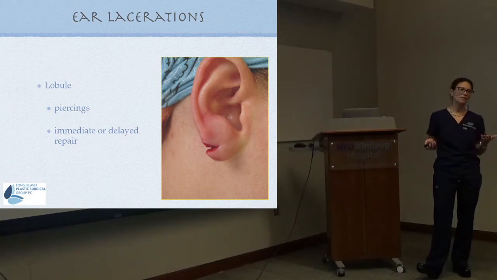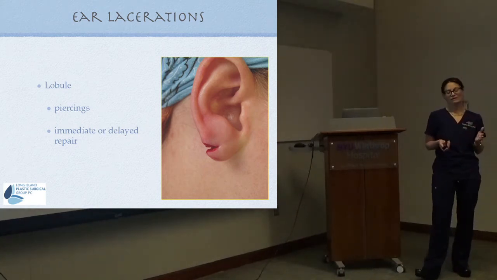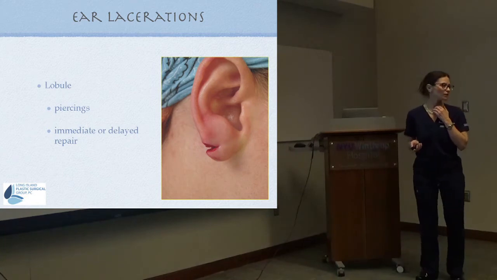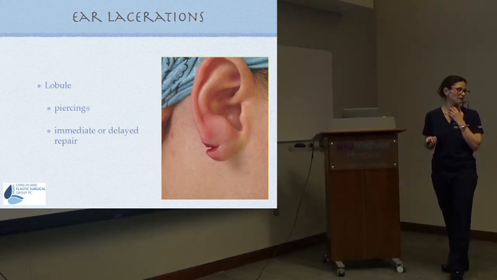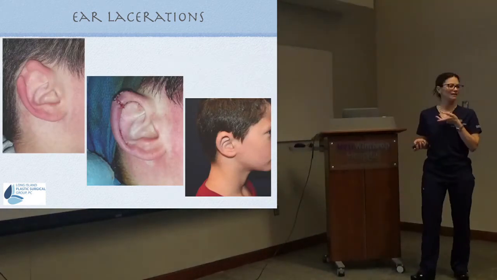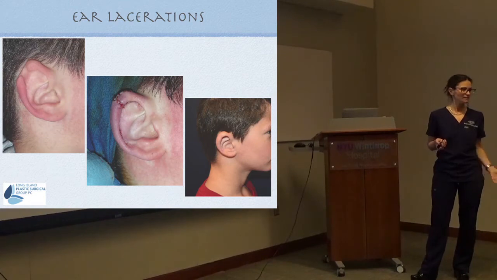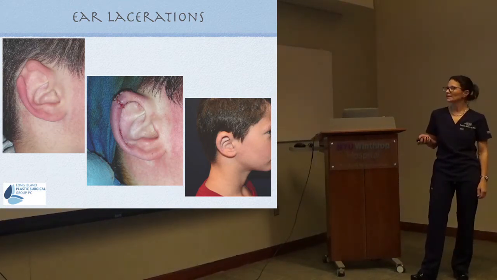So I usually repair them in the office, just localize them, recreate this by cutting out that skin that has formed and then suturing it closed front and back. I let it heal. I tell them they can re-pierce their ear right in that area after 3 months. But that certainly is not an emergency. If that happens, let it heal, and it can easily be fixed well in the office.